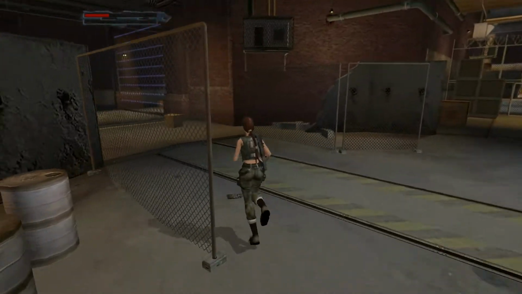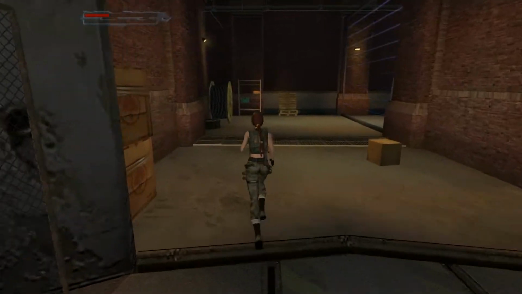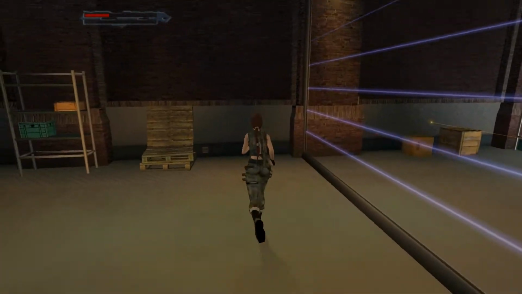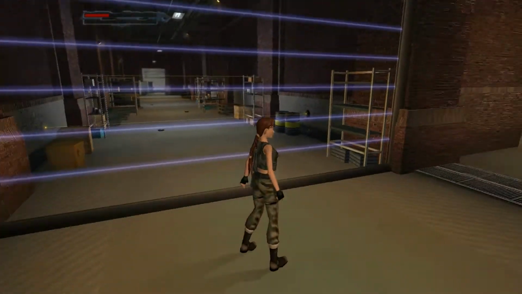And so you can't swipe your card, otherwise she won't even do it. You'll just get too close to the lasers and she'll burn to death, so don't even try it. Over here are also some lasers you cannot go through. These will kill you. You cannot even commando crawl through them, so don't even try.